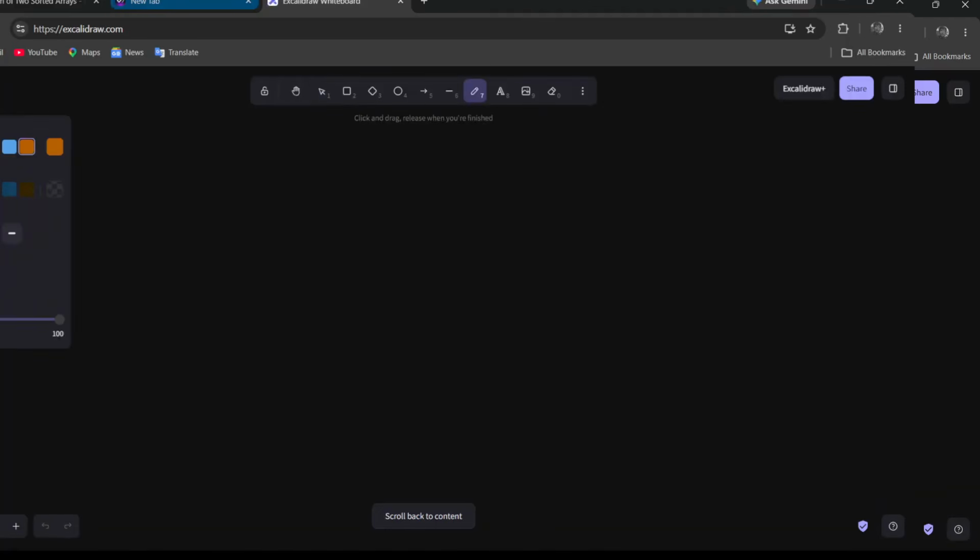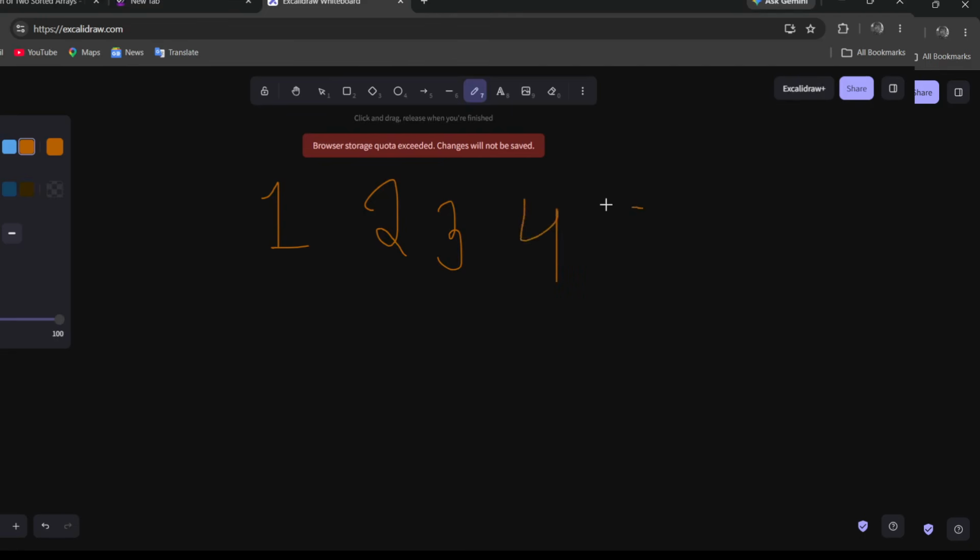So suppose we are given an array, 1, 2, 3, 4. In an odd length array, the median is basically the center element, right? The center element. So what is the median here? The median here is 3. If someone asks me what the median of this is, the center element, which is 3, is the median, right?